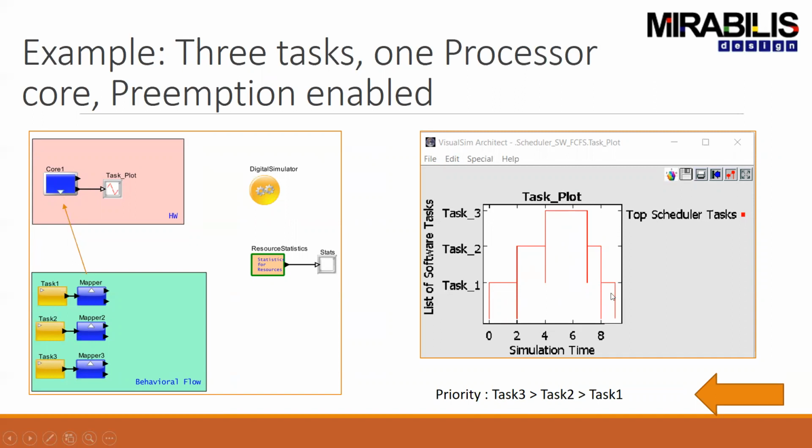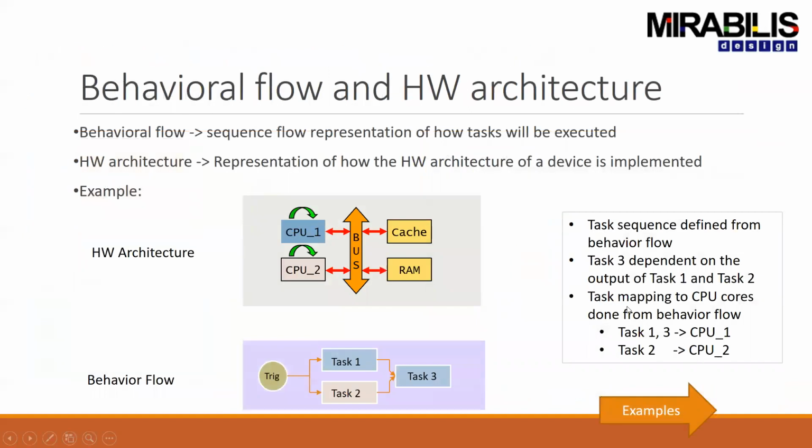So this gives you an idea of the different types of experiments that can be done and how the performance of the system is going to be affected by them. From the simple example, we can see how adding some overhead task is going to affect the overall performance of the system, how we can map the system tasks to the hardware architecture, and how, if preemption is enabled, it is going to look different in the performance metrics.